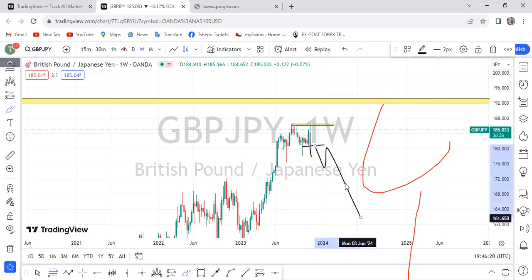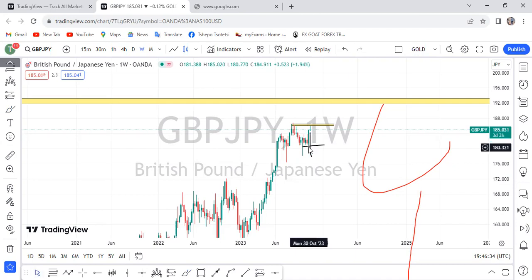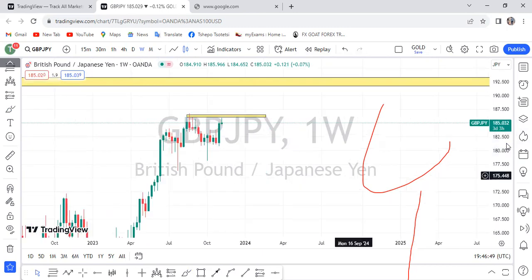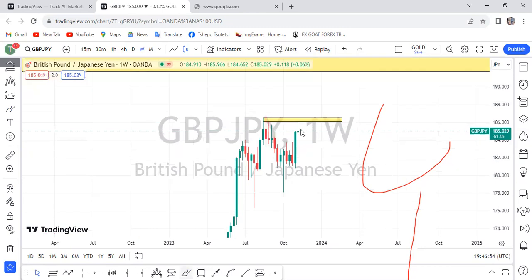then we know there's a possibility of a retest and continuing to the downside. So before you even take your entries, you need to forecast what the market can do. But so far you can see the rejection that is coming in on a weekly time frame is quite strong. Let's zoom in here. If you can see this rejection, guys, this is quite a strong rejection.